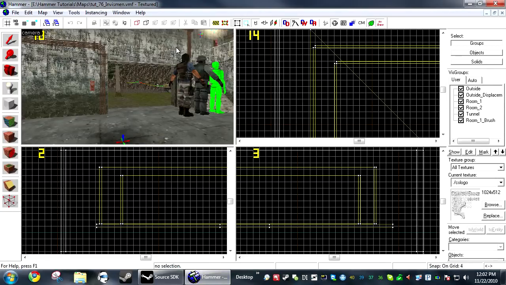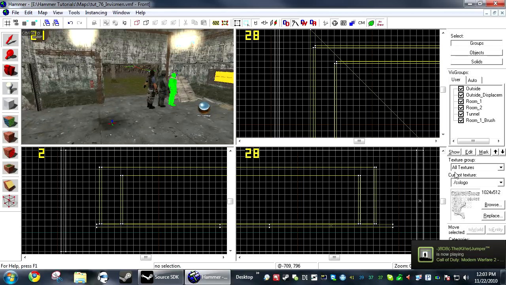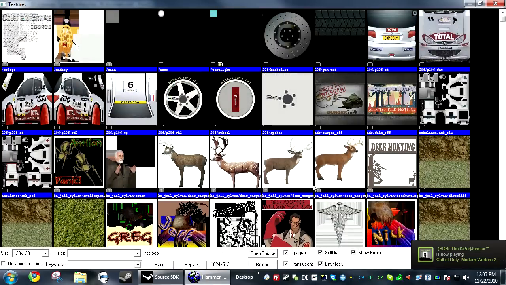Today I'm going to be showing you guys how to turn players and weapons invisible. This can be used for a scary effect or whatever you want. A couple minigame maps have done this, MG Invisible Men is what this is used in, but I'll show you how to do this.